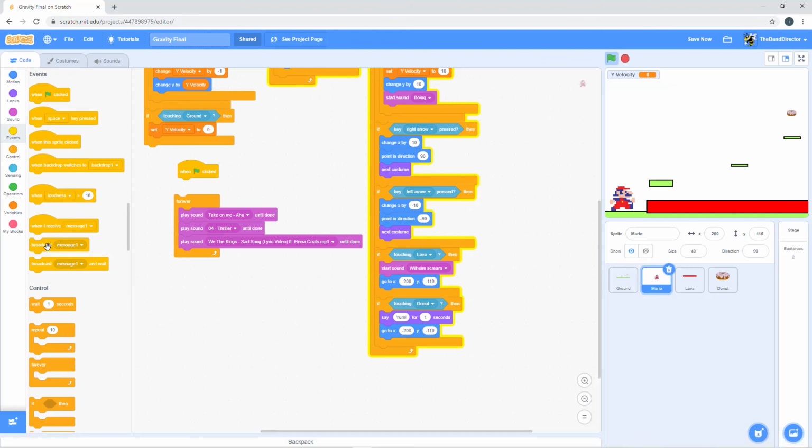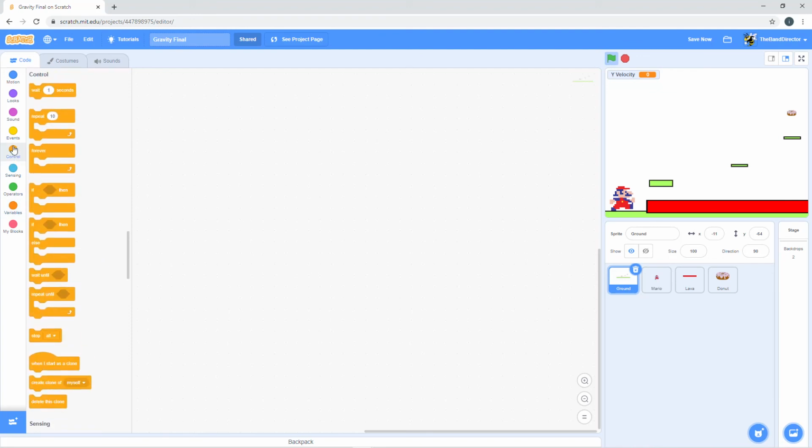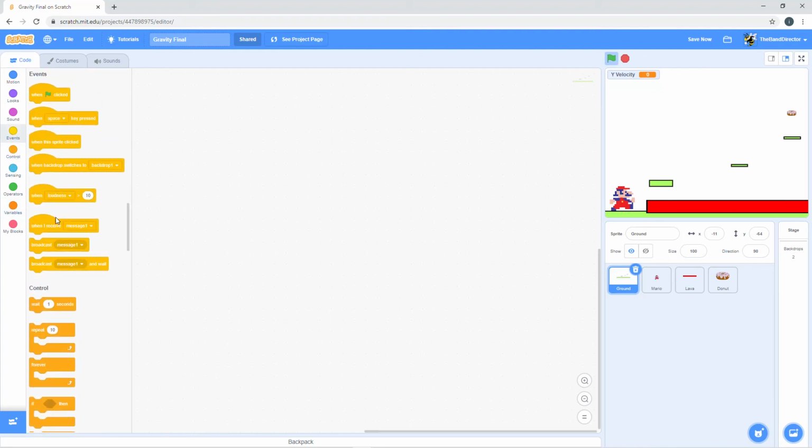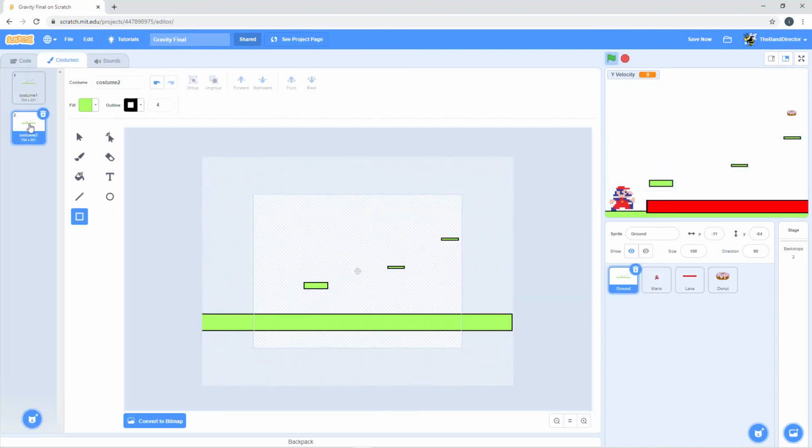So we go broadcast message 1. And on our ground, we'll go to our events here. And when I receive message 1, we could go switch to next costume. And so on our ground level here, this is how we could create multiple different levels.